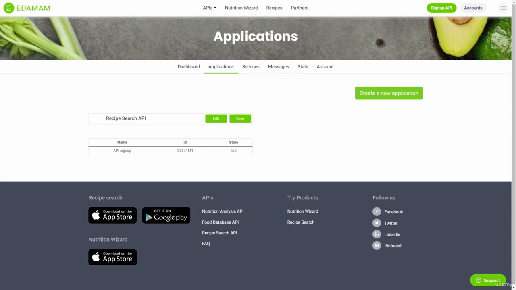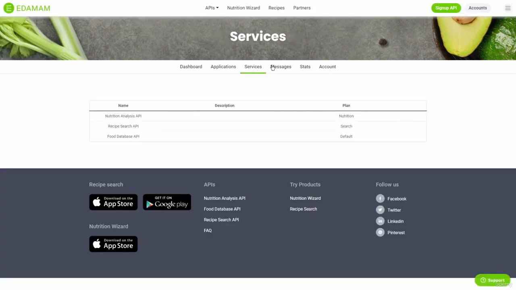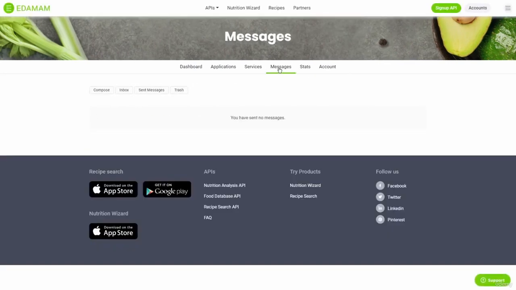So basically, the API key is what needs to be kept a secret and not provided, because this is basically how Edamam keeps track of the traffic that comes through your website. So you only get 400. Let's go back to the services. I believe it said you only get 400. Let me come back over here. Here we go.